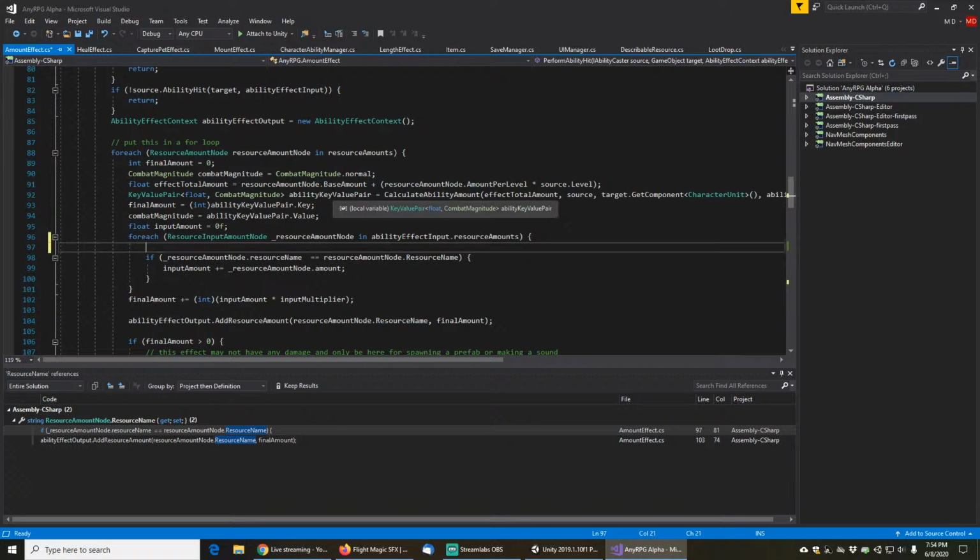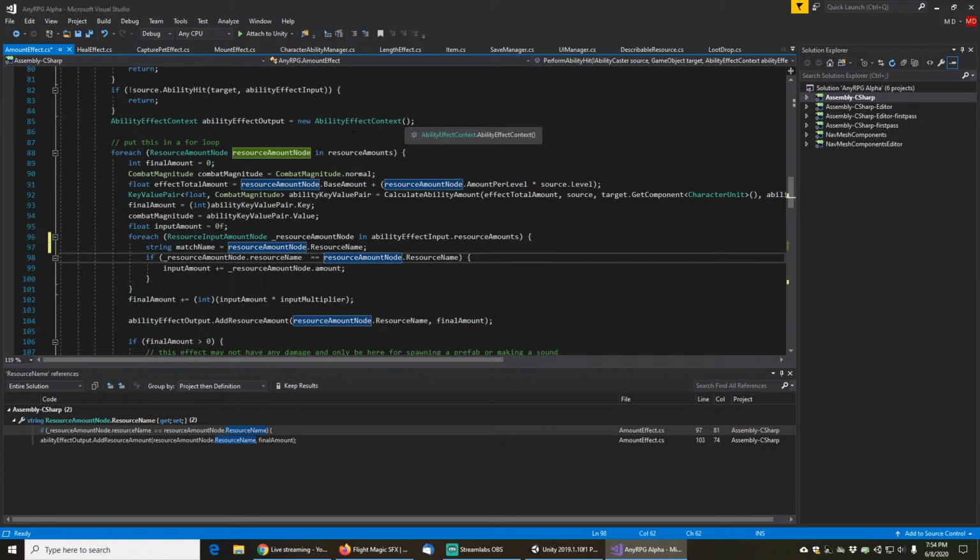So we'll make a new string and we'll call it the match name, and we'll set it to this by default. And then we will check for that.